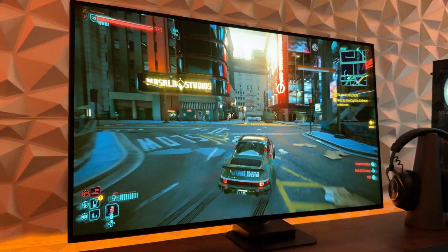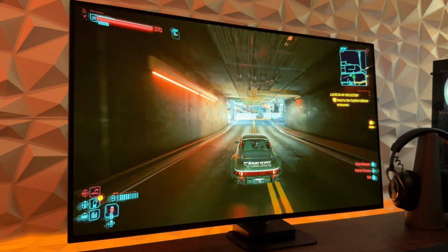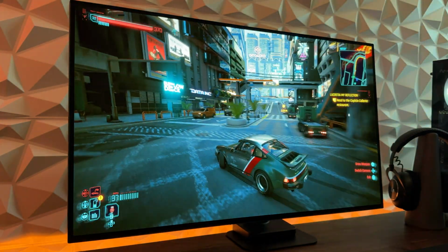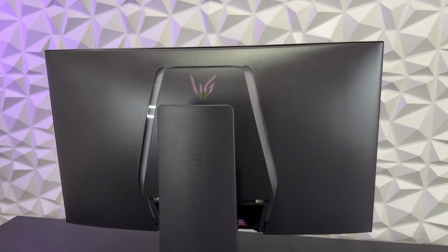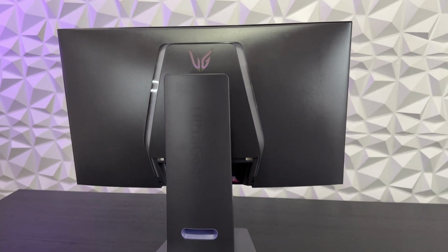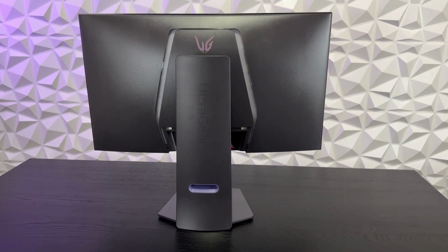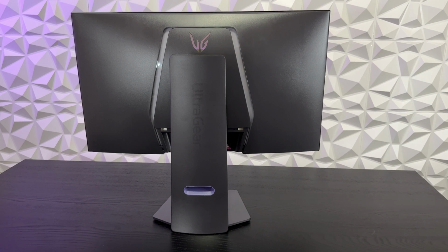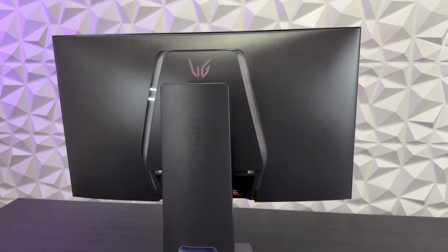Now for me, the design of this monitor is perfect. There are no logos or huge bezels. There's no fluff really. It's just a beautiful display with thin bezels that makes it look so premium. And it also has my favorite stand design so far. This thin flat stand doesn't take up much space, and you can also store things on top of it. The cable management slot is large and easy to pass your cables through, and it looks really neat. And you also get an excellent range of adjustments that works really smoothly and doesn't require any effort.